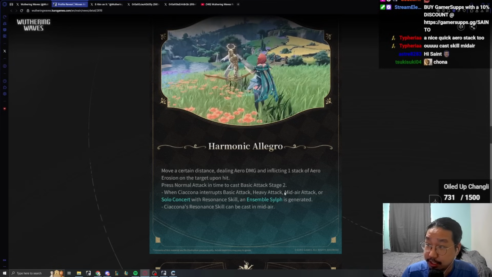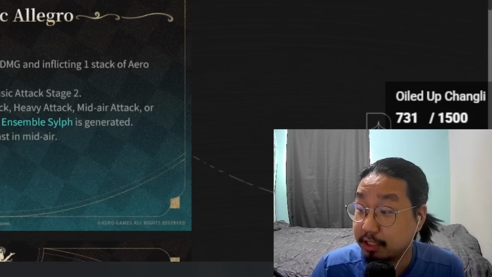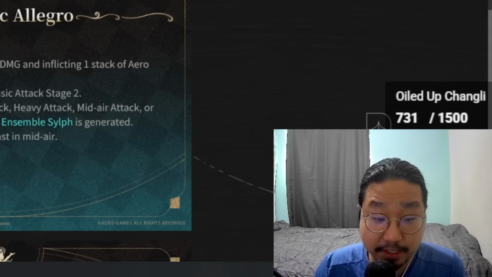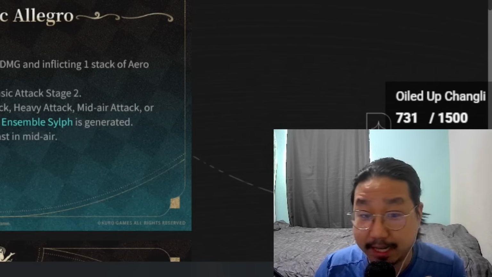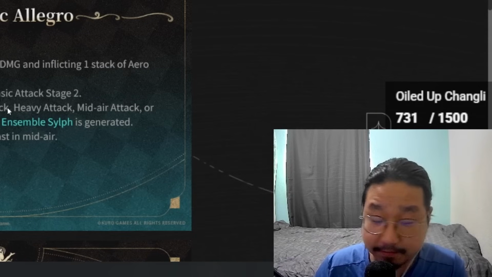And so I'm imagining that you can maybe use this right after you're about to finish your basic attack 4, cancel it with the skill, but then summon the Sylph to finish the attack, and then, you know, go ahead and immediately go into another basic attack 4. A lot of different ways to get all of these different attack chains off.